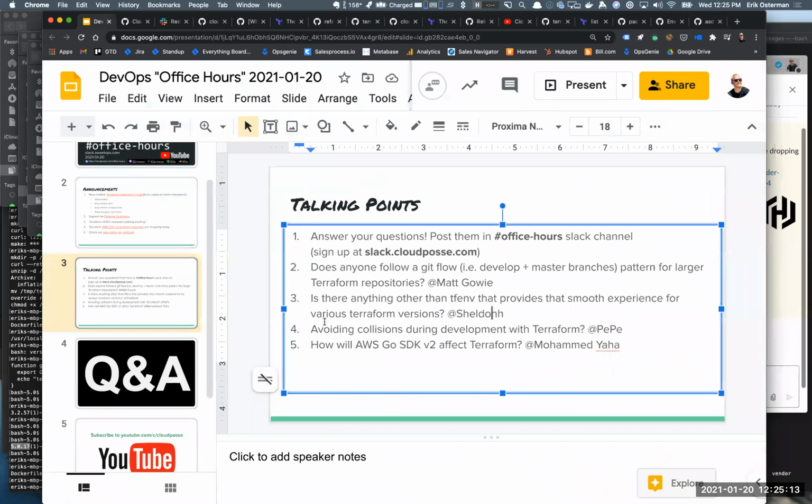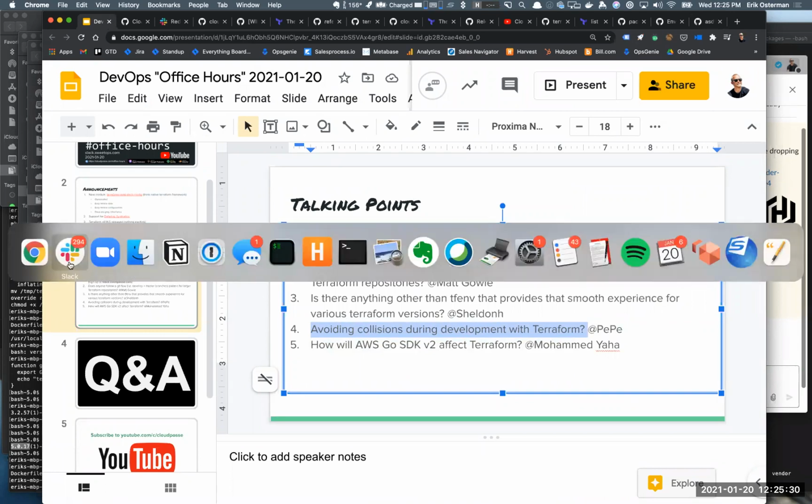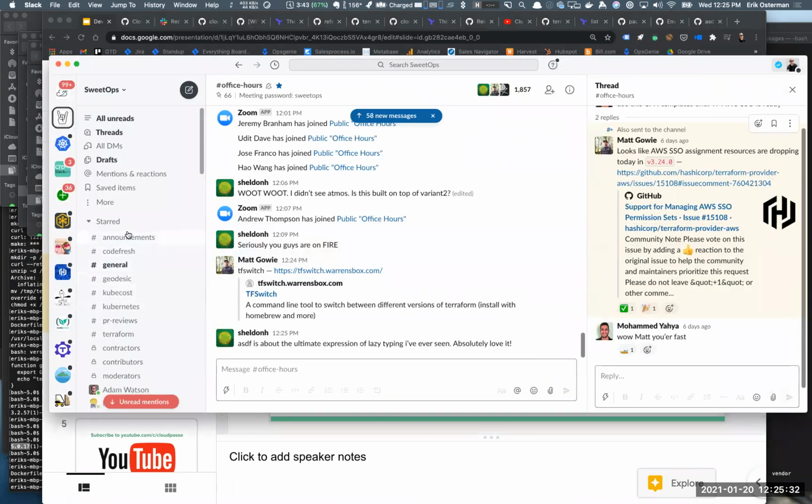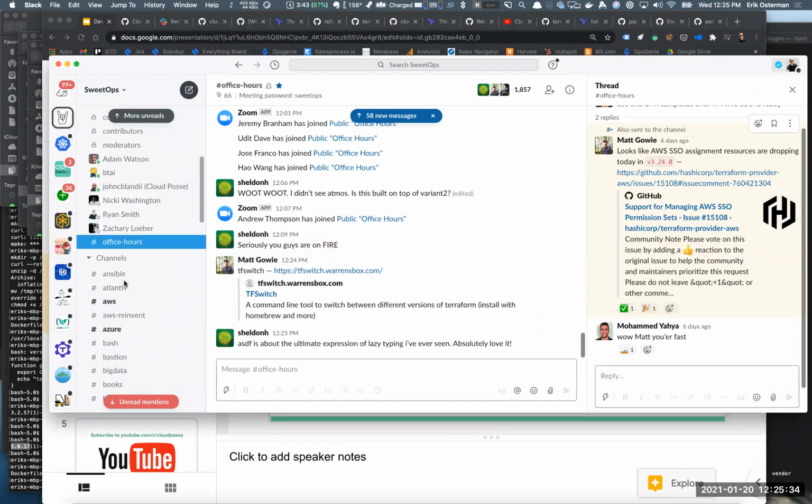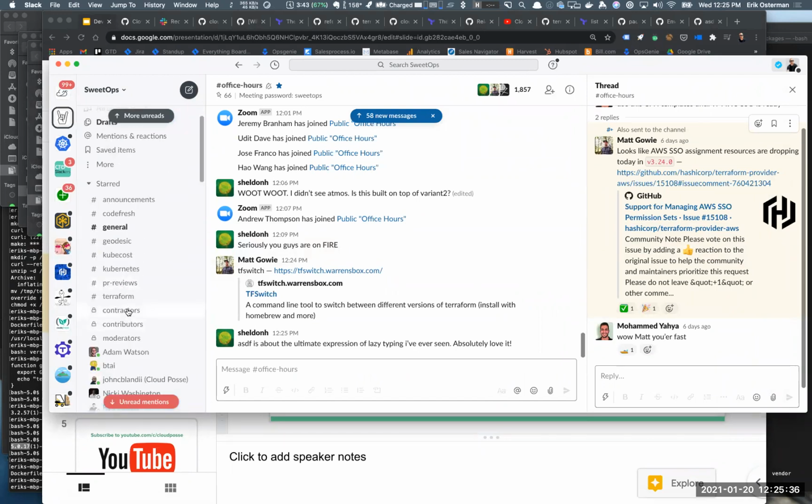All right. Next, avoiding collisions during development in Terraform. Pepe, you asked this one. Yeah, well, I don't know, maybe it was something that I did wrong, but basically I was working with a coworker, and she modified the filter of a data resource while I was working.